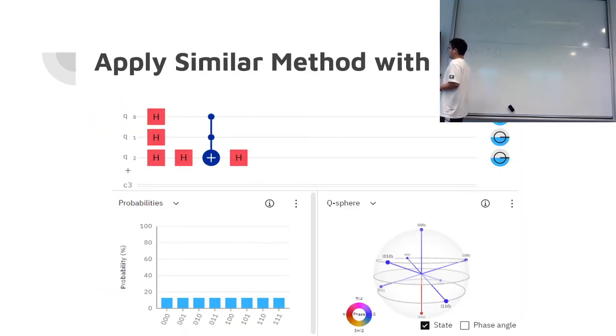So in the case of 3 qubits, we are again creating a superposition with the Hadamard gate, and then hiding the information on the 1-1 state with a Hadamard gate and a Toffoli gate, and then another Hadamard gate.